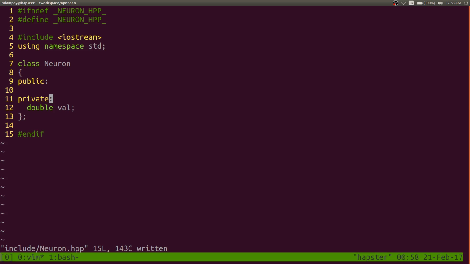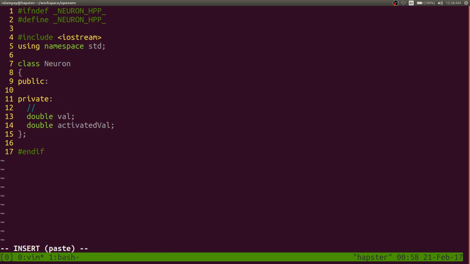Now, another thing I'd like to do is to also have two more values. An activated value, right, which will hold that neuron's activation value, which is the squished version of this value. When I say that it's a squished version of this value, it means that it will fit this value to a certain range. So for example, if we had the value of something like 1.5, I'd like to activate that value. I'd like to squish it to a range from something like 0 to 1, right?